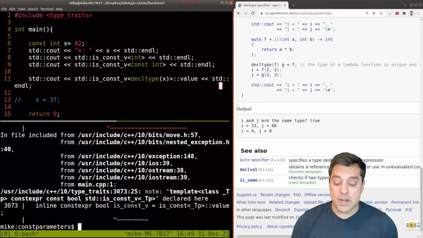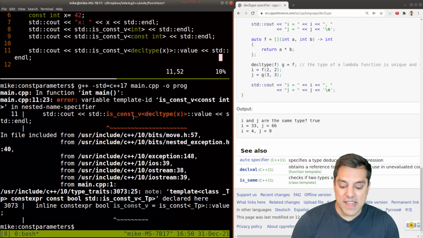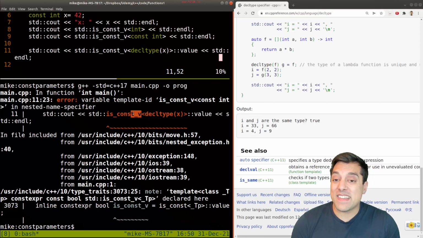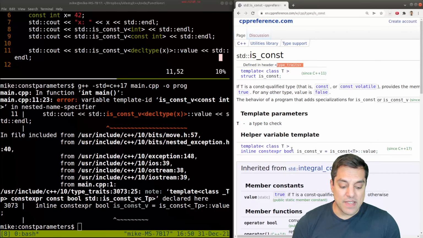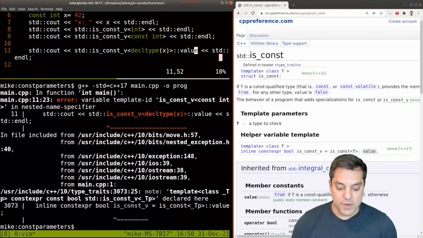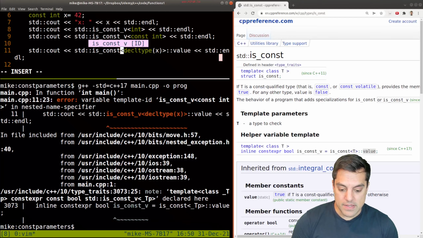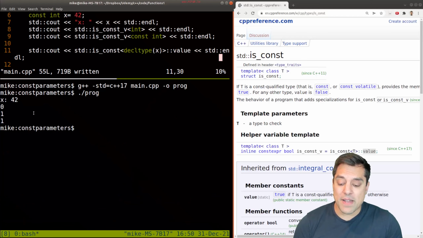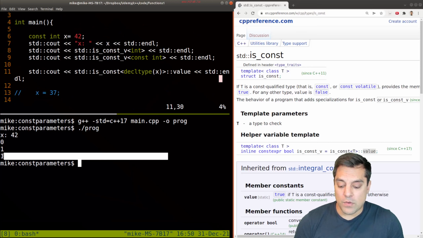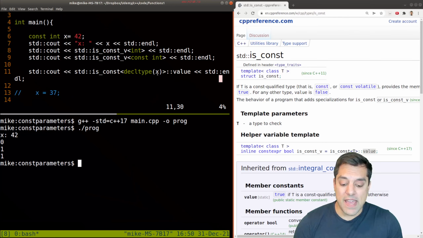And we are getting some error messages here. So I want to leave this here because it's actually saying that this _v is not the right or the actual thing that we need. Because if we go into our is_const here, well, we have is_const itself, this inline expression here, which is wrapping just is_const with the value here. So let me go ahead and get rid of this inline version here. Go ahead, rerun this, run the program, and now we can verify, well, we got a 1 for true here, that x itself is a const int, so some constant type.